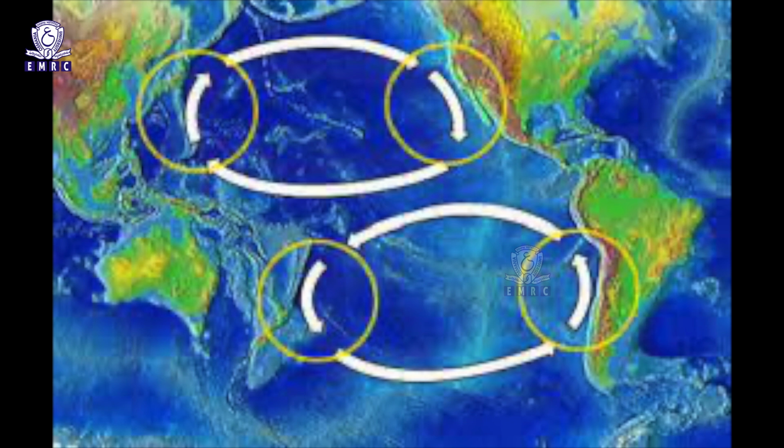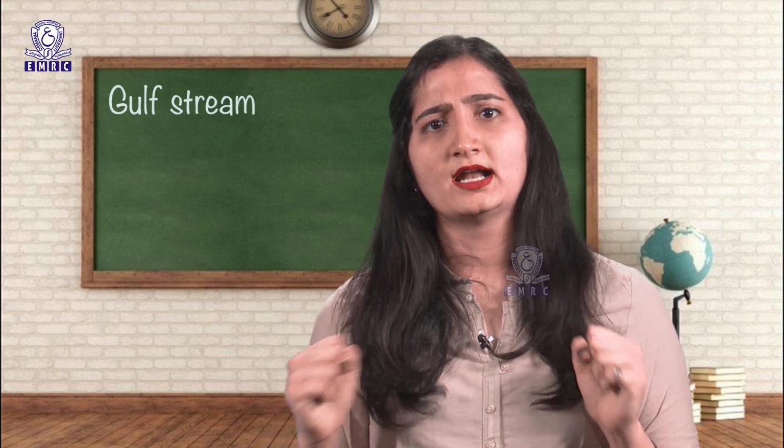Now, let's delve into some of the important currents of the South Atlantic Ocean. The South Atlantic Ocean flows in a similar pattern as the North Atlantic Ocean, but in a counterclockwise direction. The phenomenon of the middle gyre or the Sargasso Sea is not so distinctive in the mid-South Atlantic.